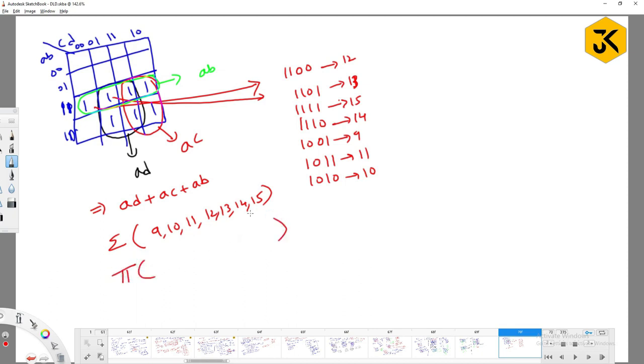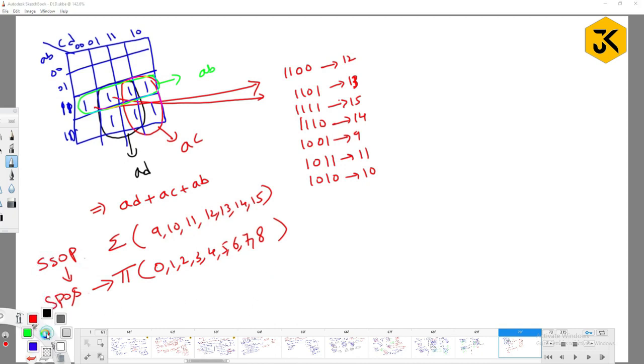Now, if I would like to write its opposite side, it should be in the form of product of the sums. What are the values you have to write? You have to write compulsorily 0, 1, 2, 3, 4, 5, 6, 7, 8. This is not complement. This is in the form of product of the sums. The result is in sum of the products. If you would like to get product of sums, you have to make it like this. So this should be in standard sum of the products, and this also should be in the form of standard product of the sums.